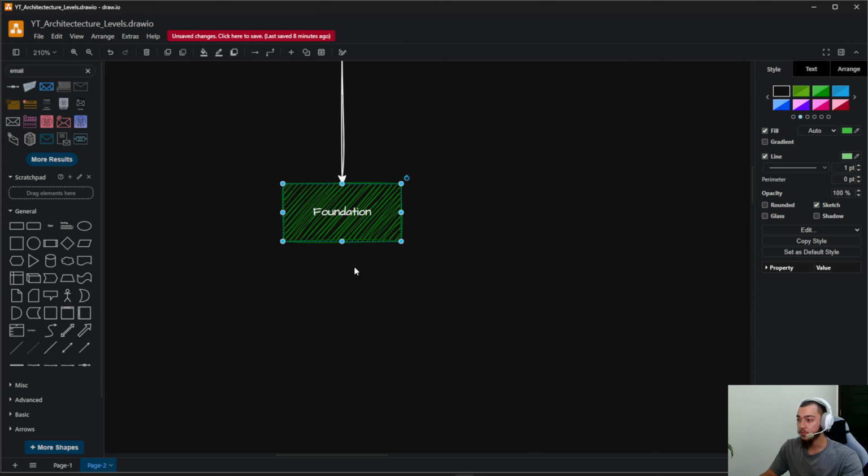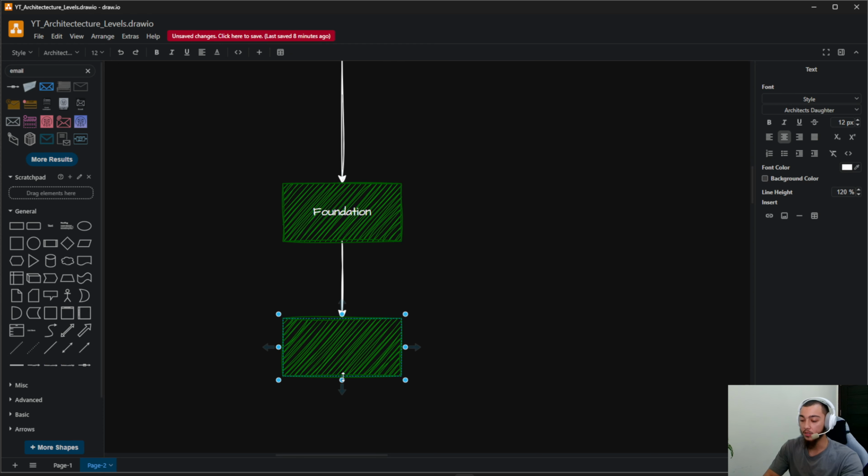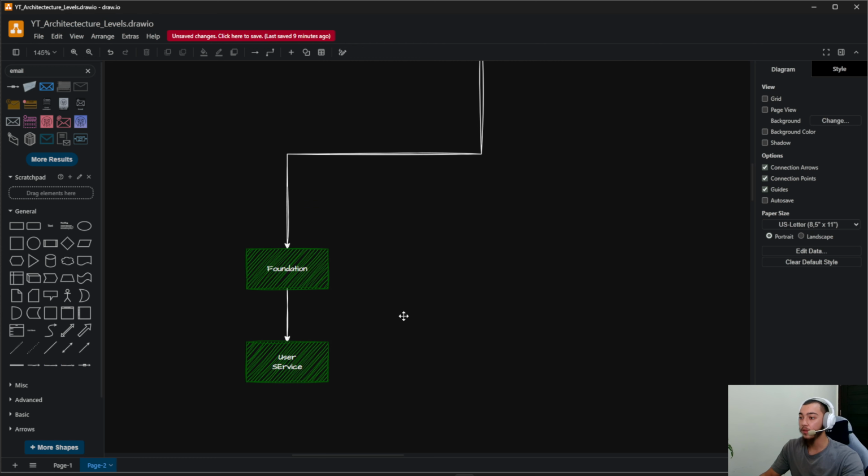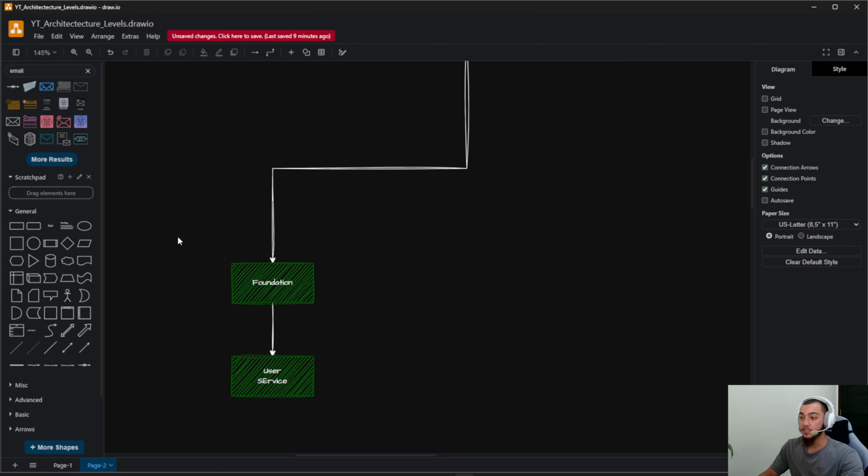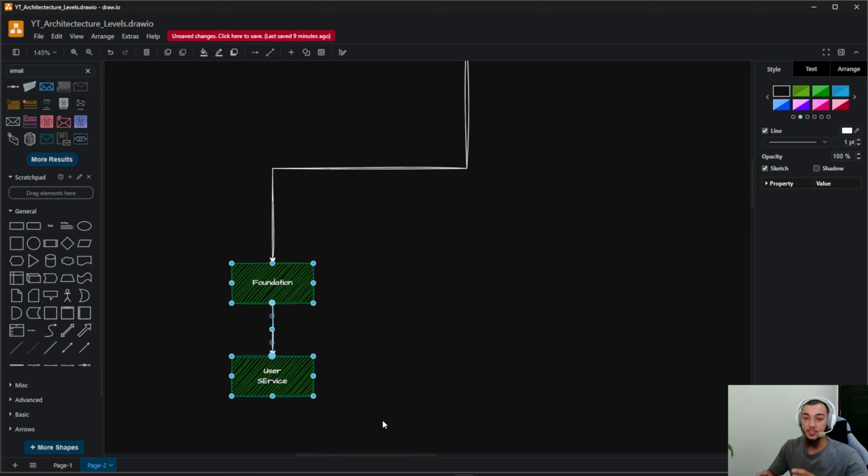Let me give you an example. For example, let's say user foundation, or we don't say the foundation since this is the foundation, this is the first service. We just say user service, right? So this is the first type, the first category of a service.